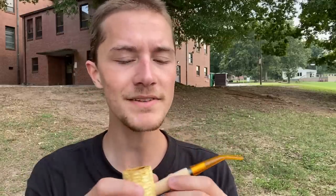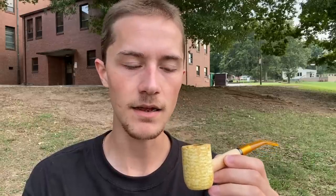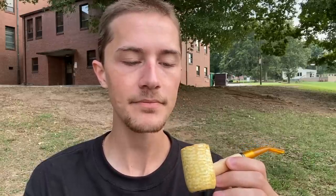And I was chaining right there. I was smoking that quickly and I did start to get some tongue bite. But I also started to get a little bit of a different taste as well. When the tobacco is smoking hot, it definitely has a slightly different taste to it. Not a bad taste, not really icky. I'm used to smoking cigars a little bit hot, and when you smoke cigars hot, more so than not, in my personal experience at least, you start to get a really icky, spicy taste. I started to get a little bit of a spicy taste from this as well, but it was more of an interesting taste than anything else. And it wasn't bad at all, and I actually really enjoyed it.